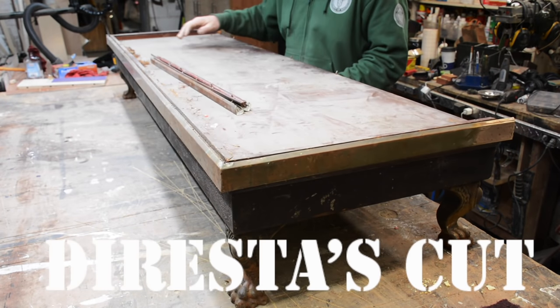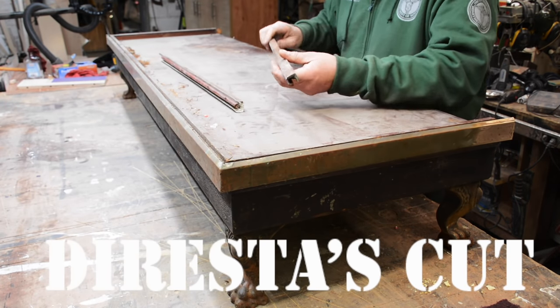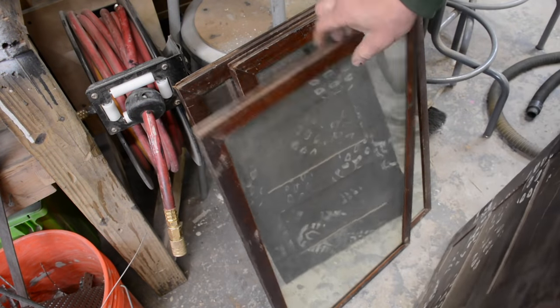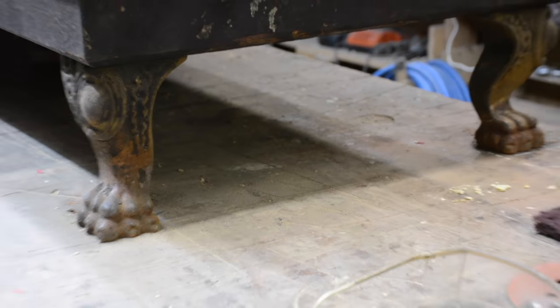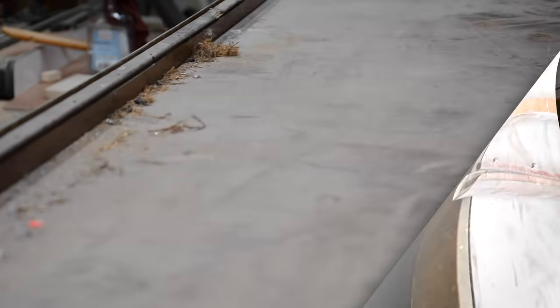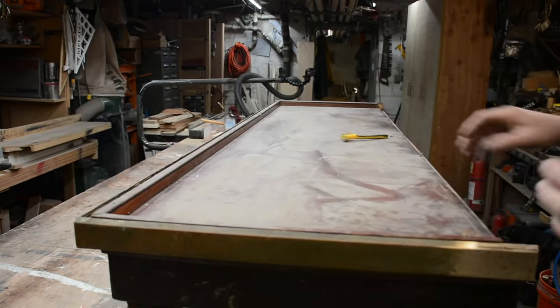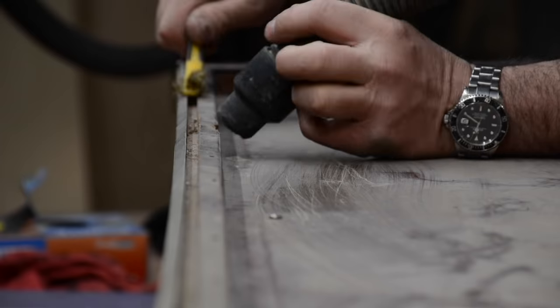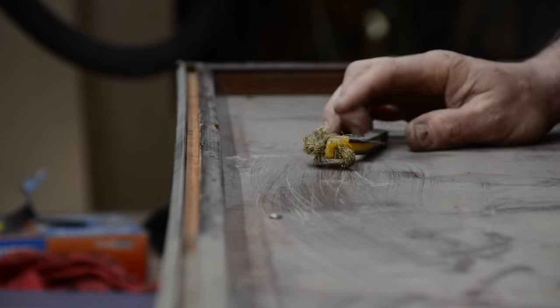Welcome back. In this video, I'm going to restore this vintage showcase. It was given to me by a friend who found it in the garbage on a construction site here in New York City. It seems like all the parts were there, and it was just such a beautiful combination of elements — it's got this brass frame, cast iron feet. It was in an old building they were restoring, and they were about to throw this away. My friend Anthony called me and said, I think you should take this — it might make a good video.